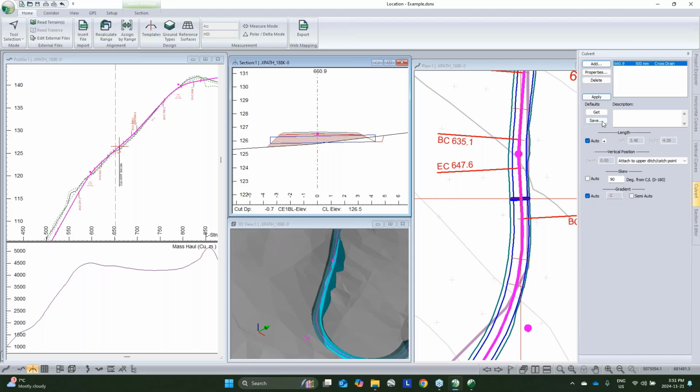If we were to have auto set, it's going to match the crossfall from your catchment point to the outside. Skew, usually if you're setting your standard, we'll leave this as auto if we're going to hit defaults save, but we totally can adjust it and hit apply, and we see we've changed the skew.